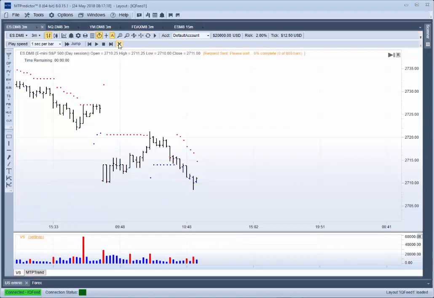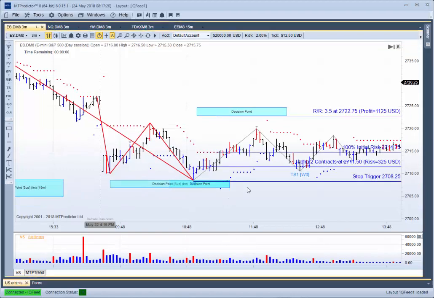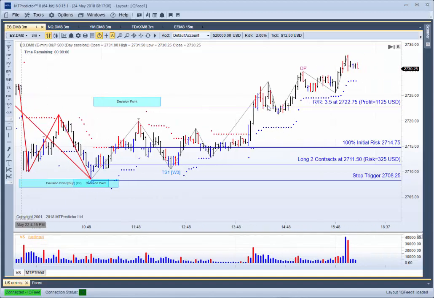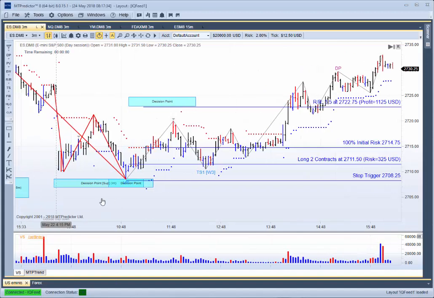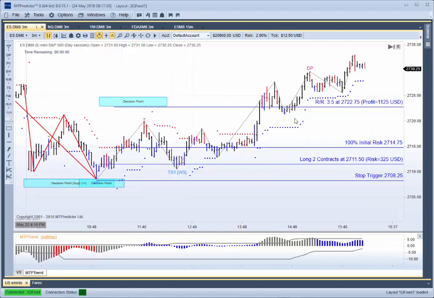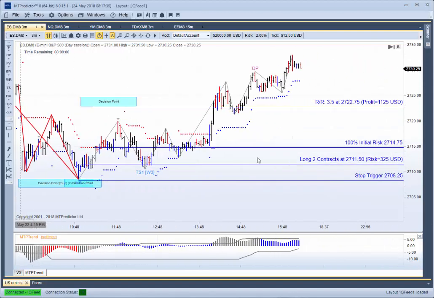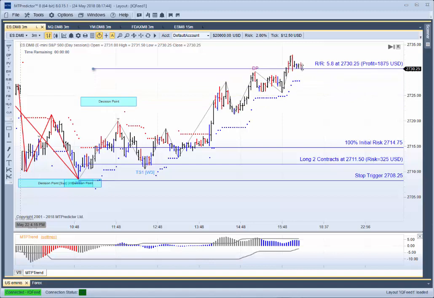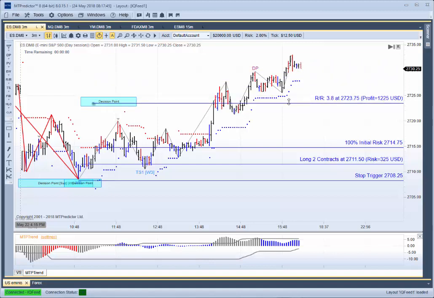Let's see what the market did. If I turn training mode off, you can see that that actually nailed the very low of the day, or the very bar of the low of the day, and the market rallied quite nicely up to the first profit target here, where a potential profit of approximately 3.5 hours was available. If you decide to run this a bit further using our ATR stop, you could have held into close for a potential 5.8 hour profit.